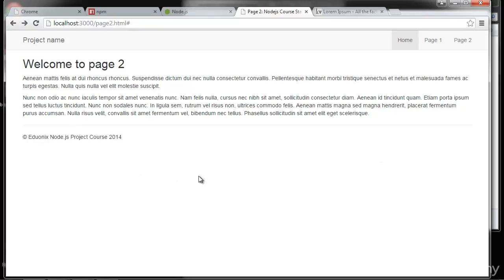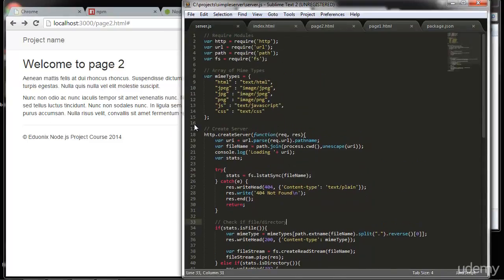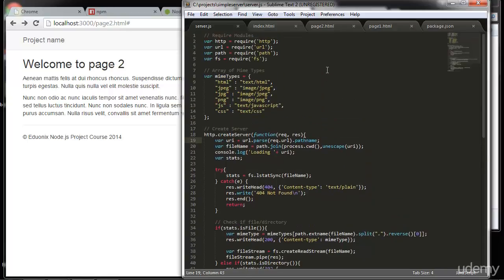Alright, so that does it. Very simple project, and I just want to stress that if you didn't understand some of the code in server.js, don't worry about it. You don't need to understand it at this point. It's basically what is going on under the hood when you're using something like Express, where it has its own functionality like this. Obviously a lot more advanced. But in the next project, we'll be installing Express, and we can take our focus off the actual server and onto the application and the content.